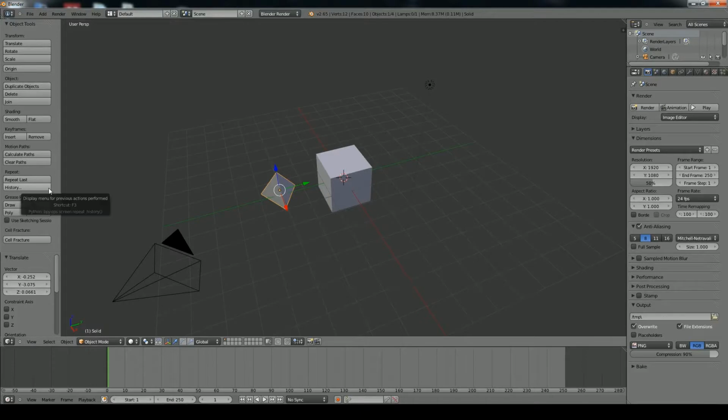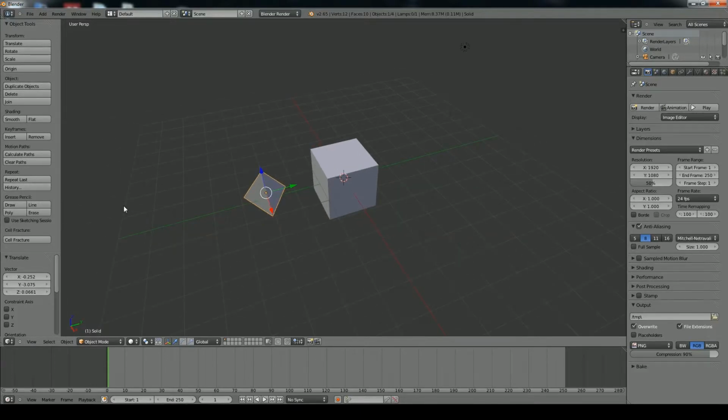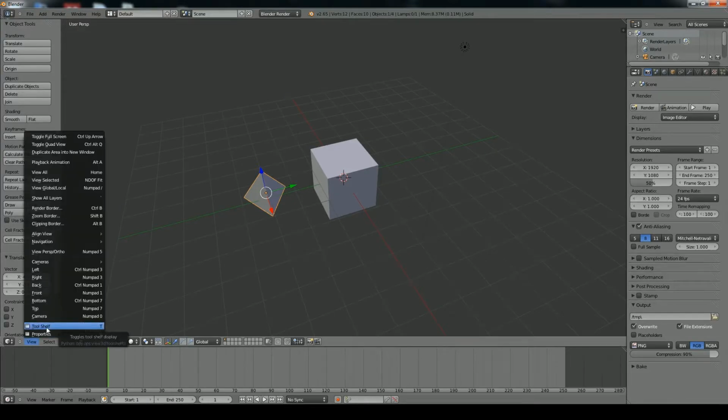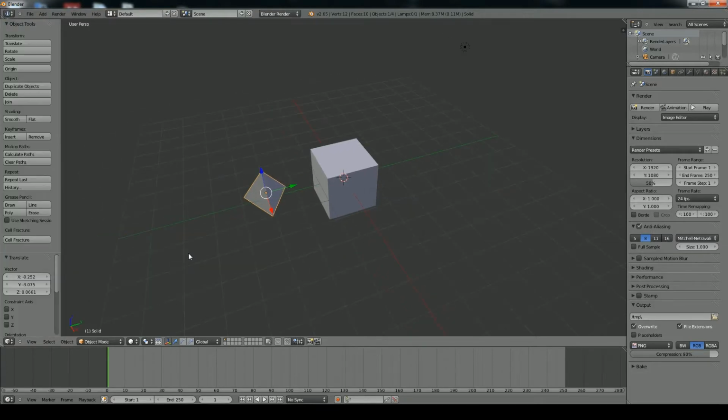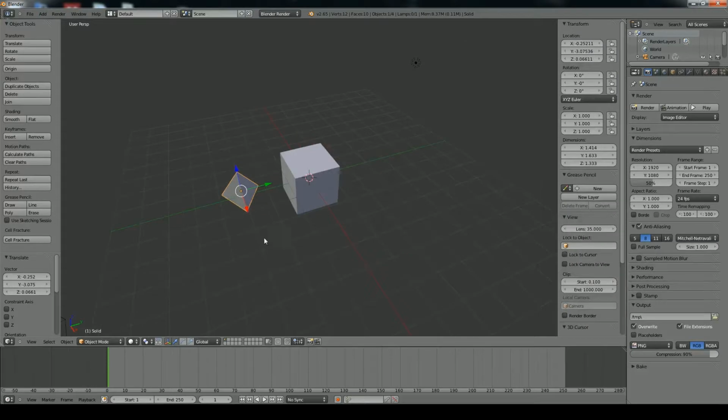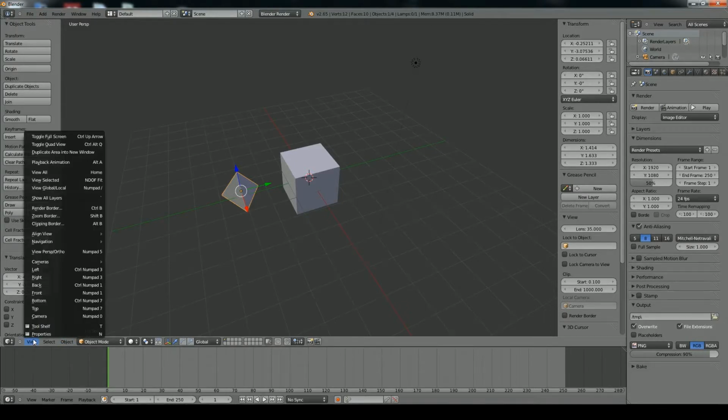Over here on the left, we have our tool shelf. If it is not showing right now, you can enable it by going to View and Tool Shelf, or as you can see right there, we have the shortcut for T, so that will toggle the tool shelf. And we'll also hit N, which will bring up our properties panel on the right here. If those ever go missing, just enable them. And if you forget your shortcuts, either reference the Blender manual, your Blender shortcut cards, or go under View and just enable it under Properties.